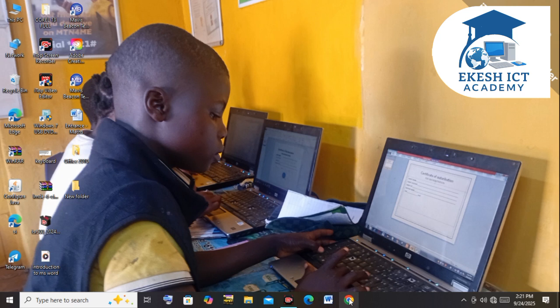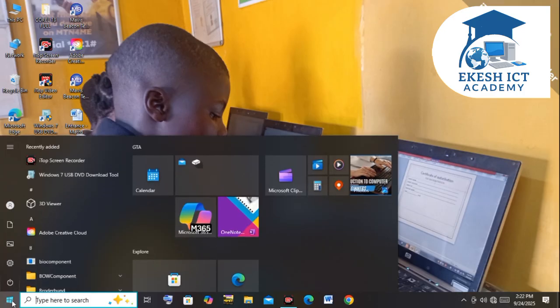If I love browsing with Chrome, and moreover, maybe that's what I do mostly with my laptop, it will be unwise for me to be going to File Manager inside the laptop to be searching for Chrome. It will only make sense if I pin it somewhere in the taskbar, so that anytime I'm on my laptop, my Chrome application will be there permanently. That's what we use the taskbar for.